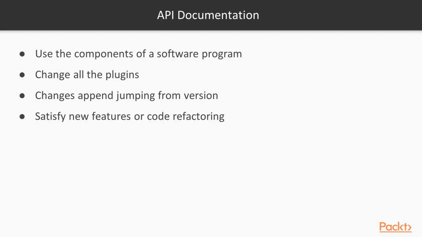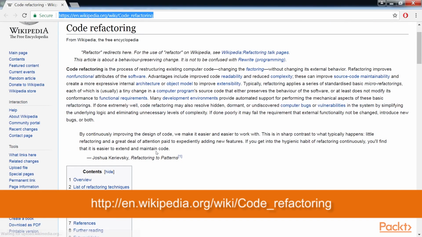APIs are the doors that use the components of a software program. As a program evolves, the APIs can change, affecting, in our case, all the plugins that directly use them. The biggest QGIS API changes happened jumping from version 1.8 to 2.0, but moving from one version to another, there are new APIs added and others are deprecated because of the normal development lifecycle of a complex software. Generally, deprecation and new APIs are added to satisfy new features or due to code refactoring.